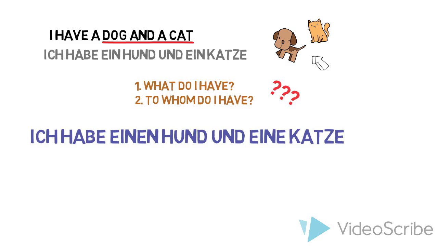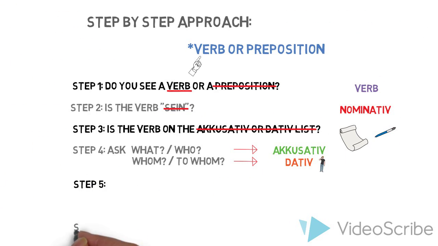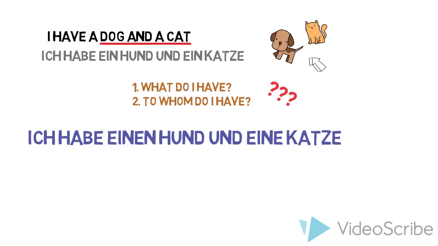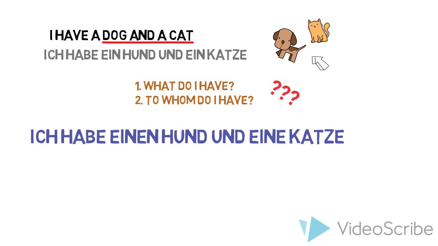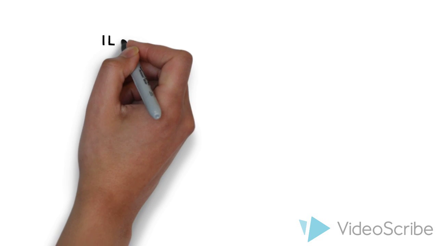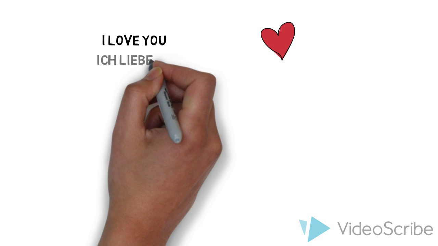Now, I want to add two more steps for declensions that come from a verb. The past example shows what happens when there's nothing that answers our second question on step number 4, which means there's nothing to decline in dative. However, what happens when nothing answers the first question, but something does answer the second? Here's a simple example. I love you, which in a literal word-by-word translation says Ich liebe du.